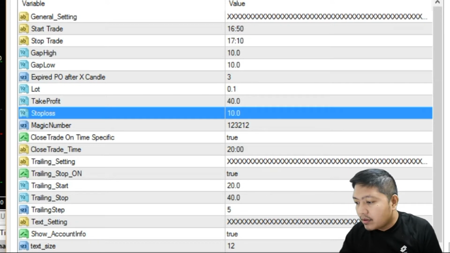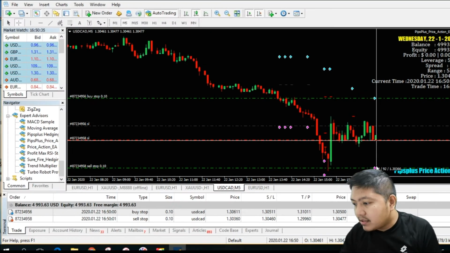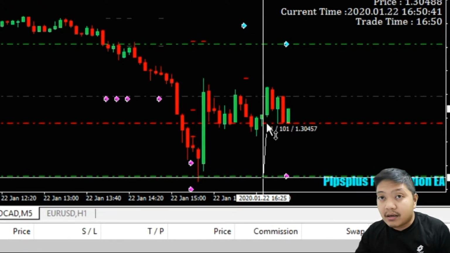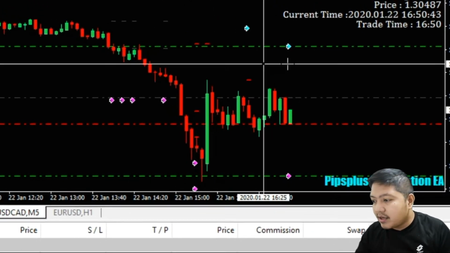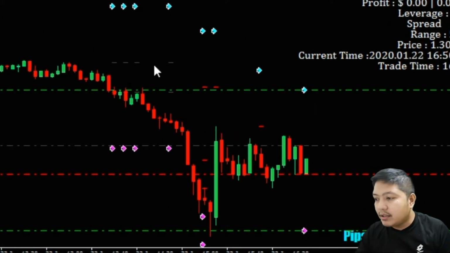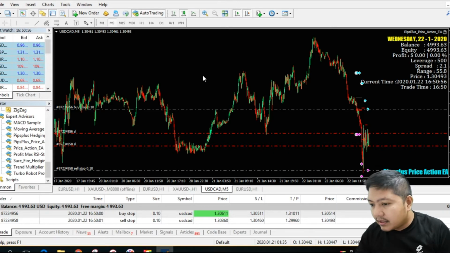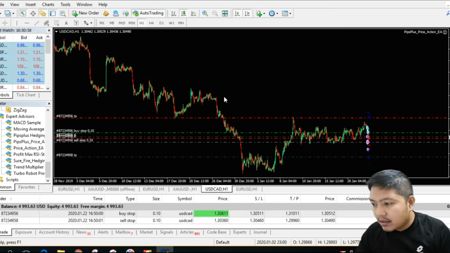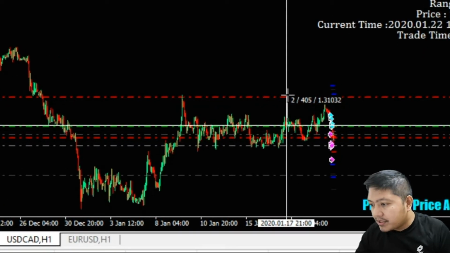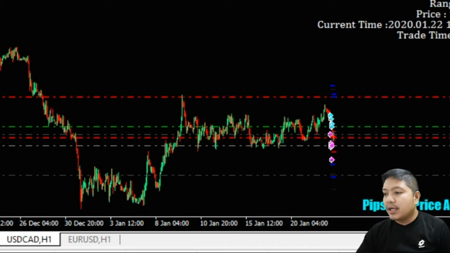Right, so this is how it is. From the current price, 10 pips, and the sell stop will have a 10 pip stop loss. Your buy stop here will also have an SL of about 10 pips as per our settings, and then the TP will be here. You see that from the price it is about 40 pips for the buy stop. For the sell stop you will also have about 40 pips. So that is how it works.